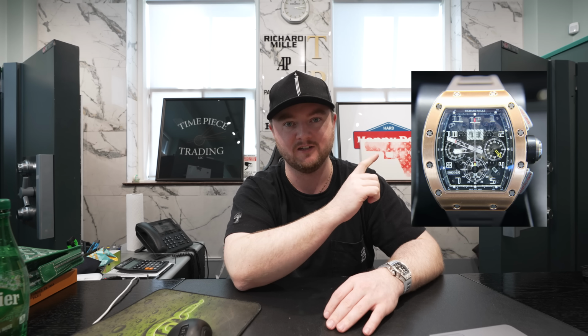We also sold another variation of the RM11 rose gold titanium, which will pop up a picture here. We sold an RM11 rose gold and titanium Spain edition. This piece is limited to 10 pieces in the world. It's actually a piece that we've never had here in the office, and the customer traded in a watch for it. So we're waiting for his trade. He's gonna be picking up that RM11 Spain. We just got it touched up and it's ready to go for him.